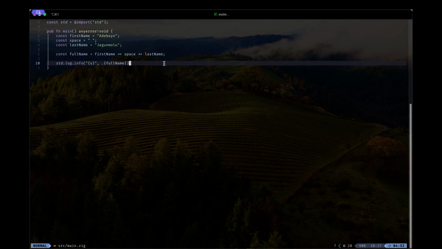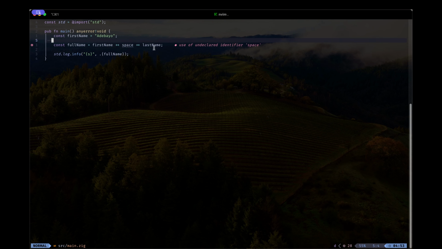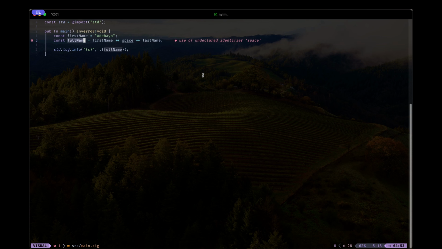Remember, all of this is done at compile time, right? All of this is done at compile time. String literals are arrays, so you have to remember that. Now, another cool thing you can do, say I wanted to create an array that repeats my first name 3 times. So repeated 3 times, for example, right?